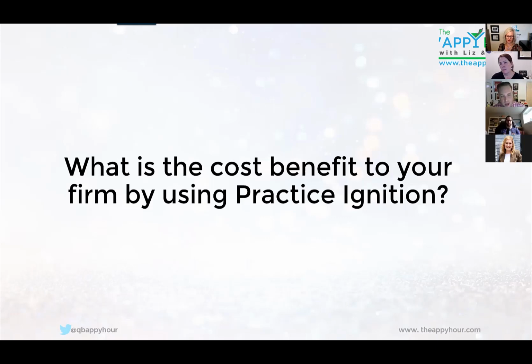So as I look back, now that we use PI across our firm, how much time does it save us on onboarding a new client during tax season? I was factoring that we're going to save about 160 hours a year, and we do. We probably even save more than that now. If you average that out, that's hours of work someone could have done on a client, and you come up with a rate for that. We're saving at least $24,000 a year just on ROI of not doing manual work.